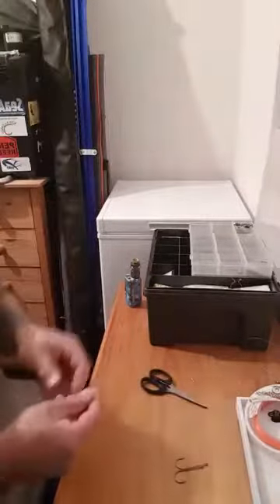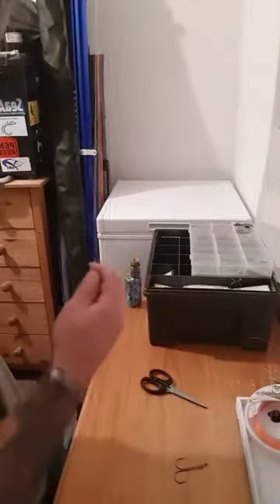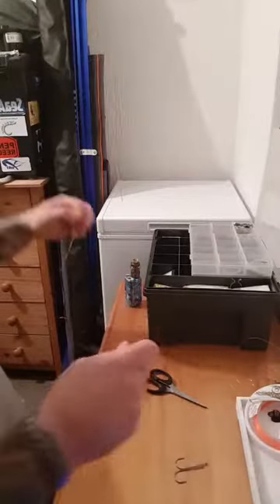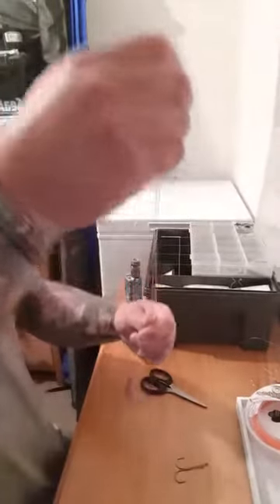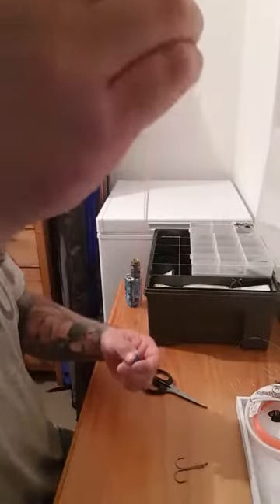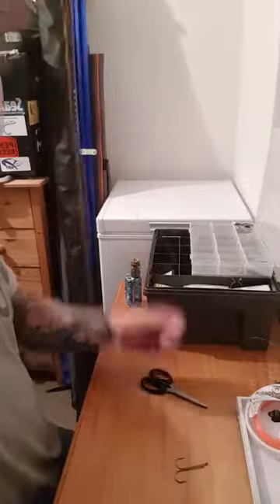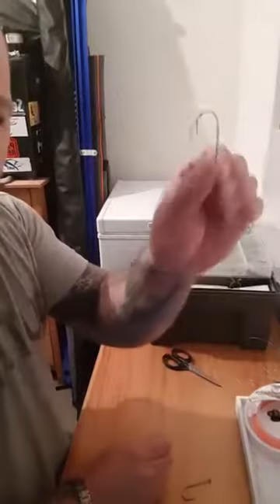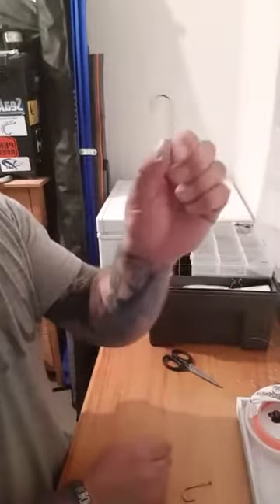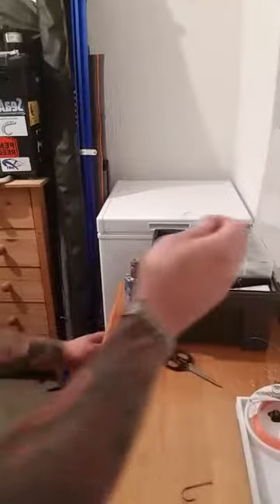What I'm going to do is just make sure I am right on my lengths and measurements. I've got Sakuma Manta Extra hooks - personally I think they're probably one of the best hooks on the market, highly rate them. It's a straight hook and what we're going to do is get hold of it with pliers.